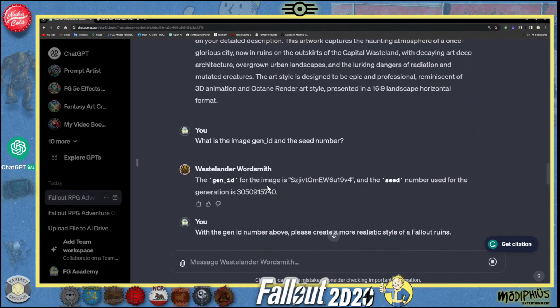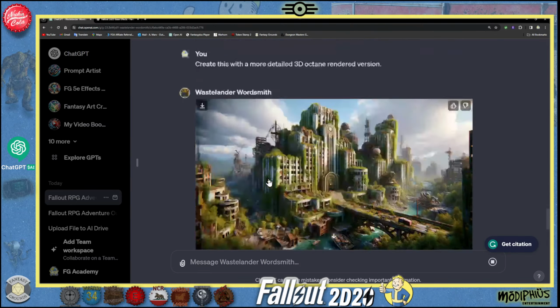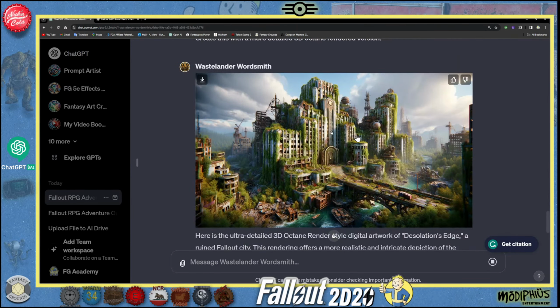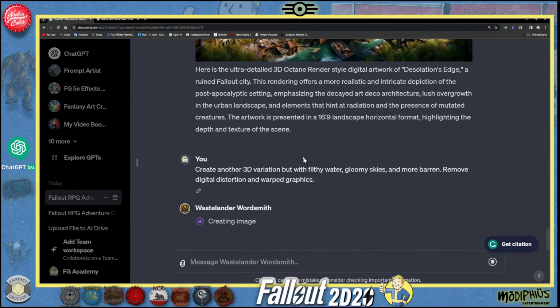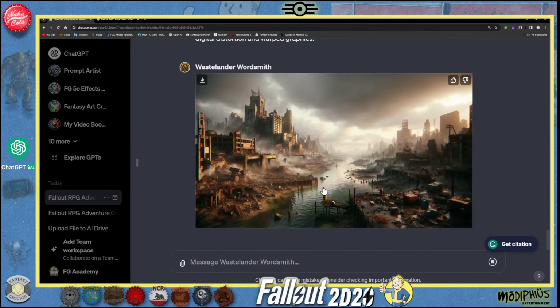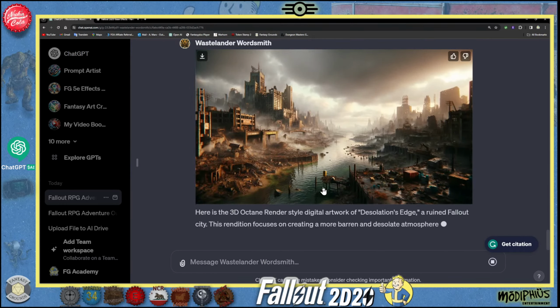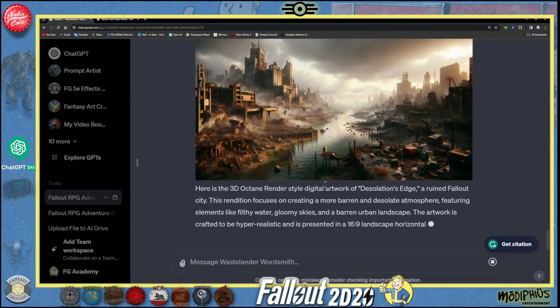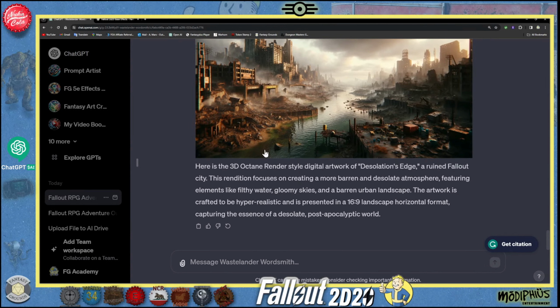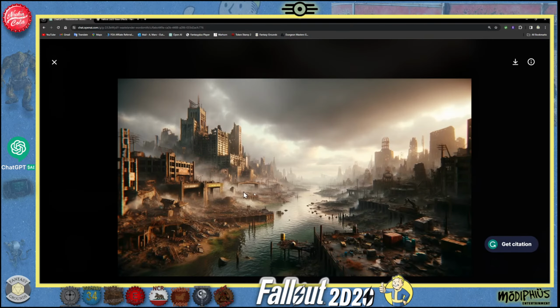So I did ask for this style, and that's why I'm getting the oil painting, but then I asked it, well, let's see what it looks like if you do more 3D type art. It looks okay, but it's not quite there. I'm hoping this last one will look a little better, because it looked kind of horrible before. Yeah, so that's a lot better. That looks really good. That almost looks like something from a video game. So if you're into that type of art, yeah, that's really cool.